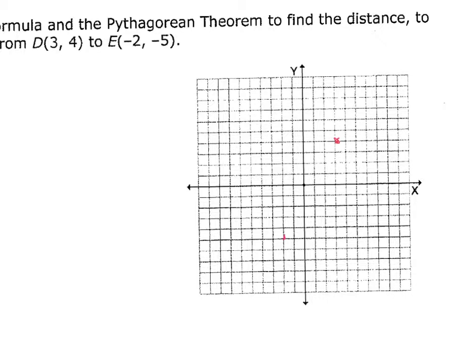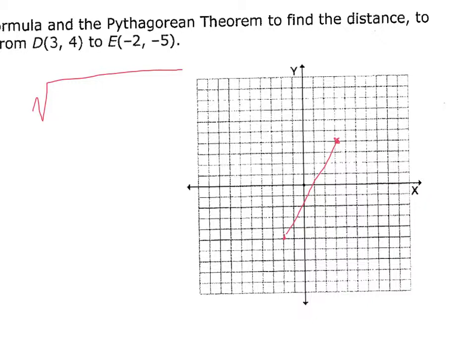right there. Okay, so what we need to do is find our distance formula, and you also use the Pythagorean theorem to help us find different lengths. Okay, so we want to find this length right there. Remember, our distance formula is x2 minus x1 squared plus y2 minus y1 squared. So we're going to plug them in.